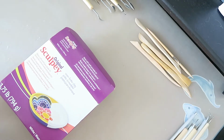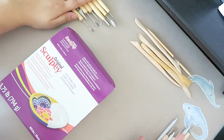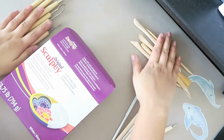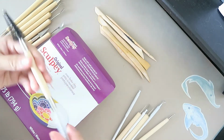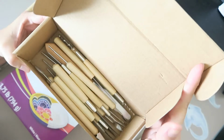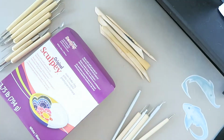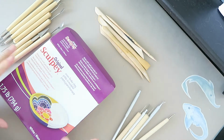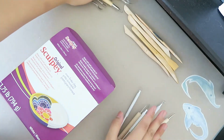So today I'll be working with the sculpting clay that I bought online from Amazon. I will definitely be linking that down below for you guys. I got these tools also years and years ago though, so I can't give you a link. I'll find something similar for you guys to use and link that down below. It came with a bunch of varying tools that some I don't really need, so I sorted through them and picked the ones that I would most likely use today, which I ended up only using a few of.